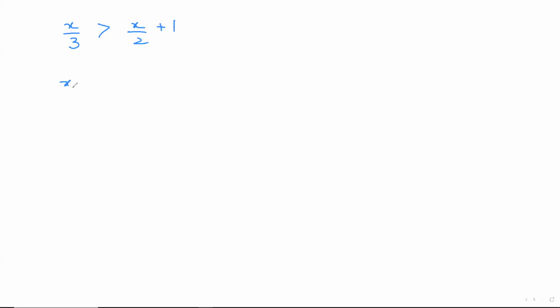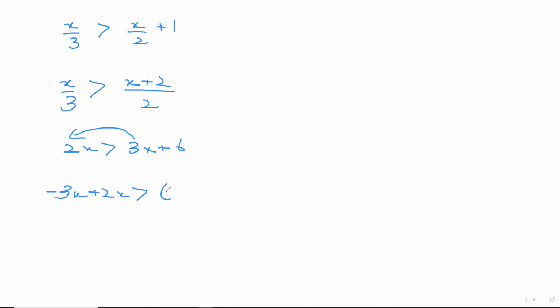This is the question. Keep the x by 3 there itself. Take 2 as LCM. x plus 2 crisscross. It becomes 2x greater than 3x plus 6. Okay. Bring all the x to one side and the numbers to the other side. Now here, be careful. Send the 3x, that's no problem. So it becomes minus 3x plus 2x, 6, minus x, 6. Now please focus here. Now, minus x is greater than 6.